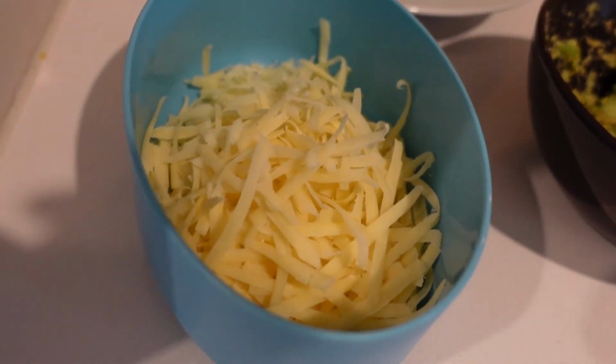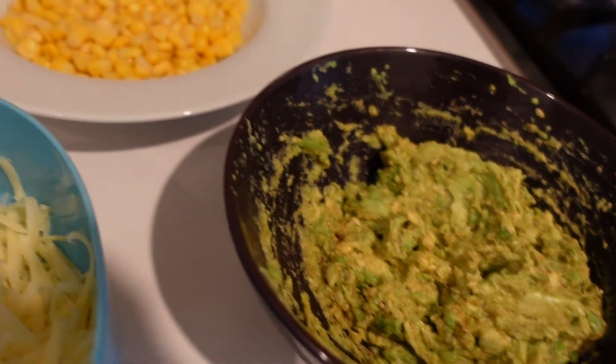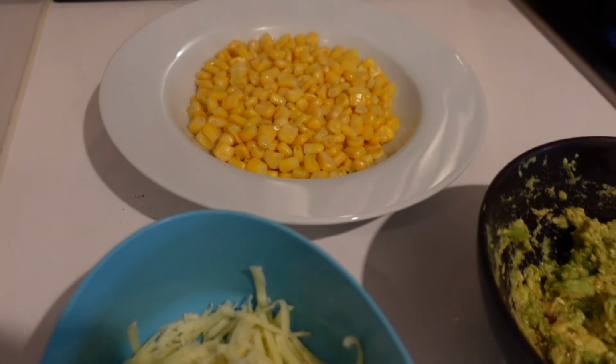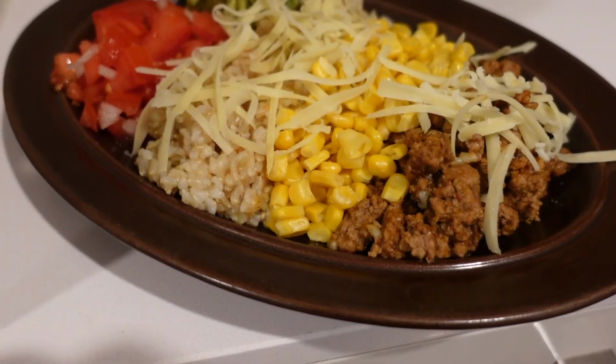And these are the sides we're going to have. So I've grated up some of the cheese block you saw at the start. We've got the guacamole, and I've got some corn. This is frozen corn that I've just warmed up a little bit in the microwave. And here is the finished result.